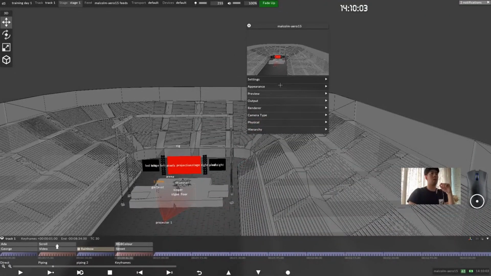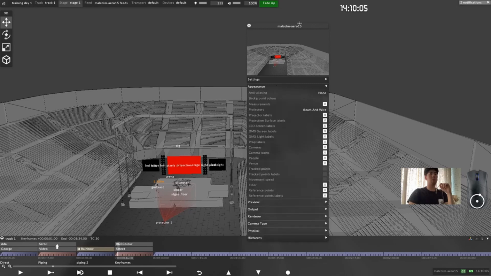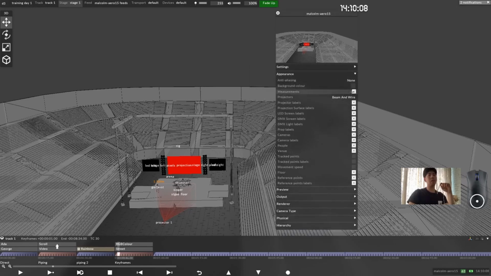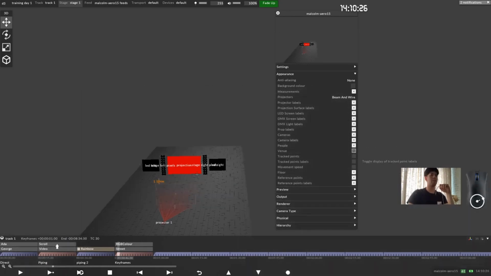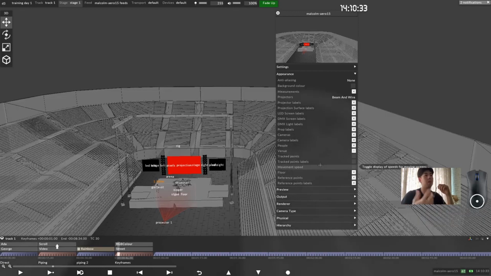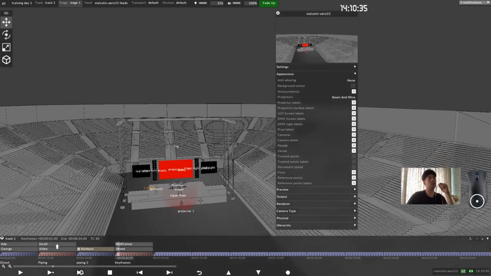Okay, so under appearance, over here you can uncheck measurements, your beams or projector beams, the labels, surface label, LED labels. All your labeling can be toggled on and off over here. Okay, so easily toggle off the venue, and then your performance will actually increase during showtime. Okay, but for now I'm just gonna show you guys the venue with the whole setup.